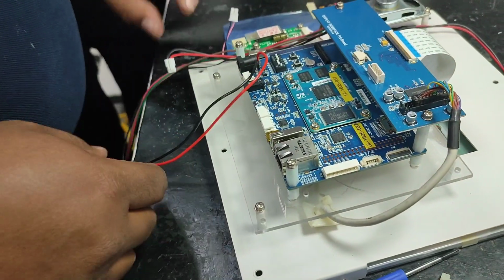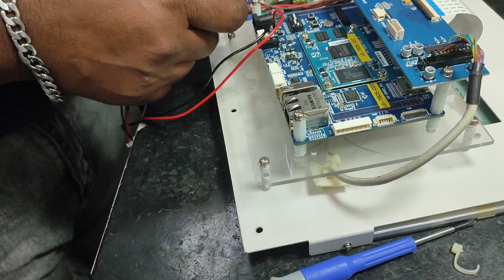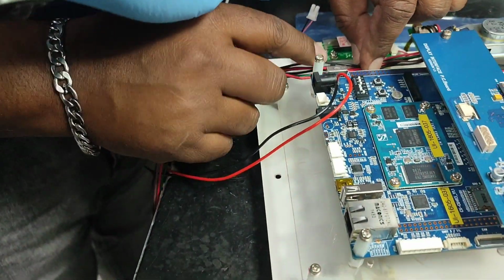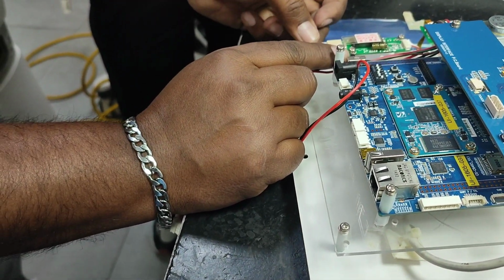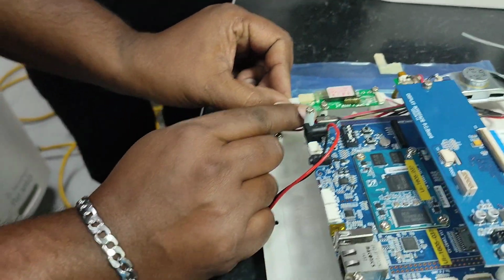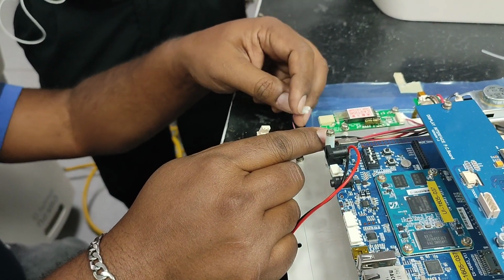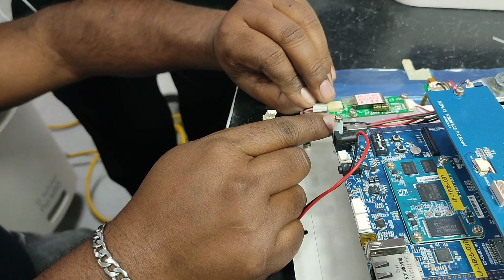Connect the backlight wire. It's the same. It will not fit, it is on reverse. There's a lock.